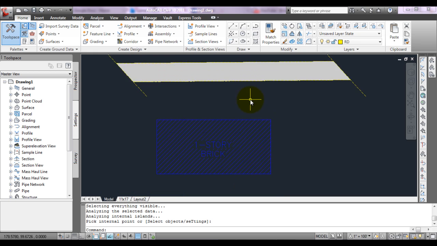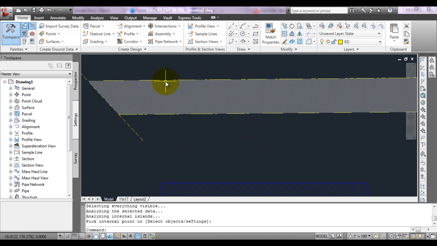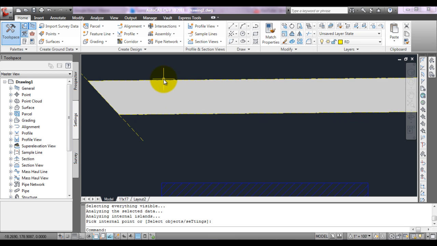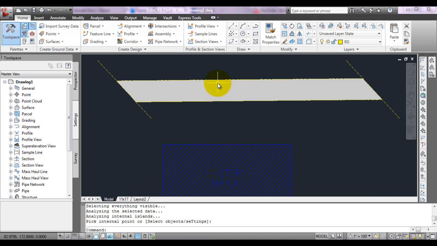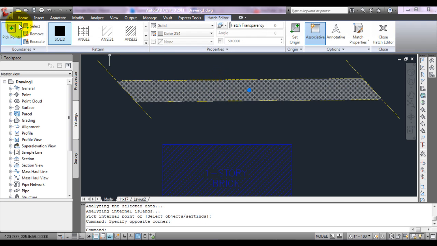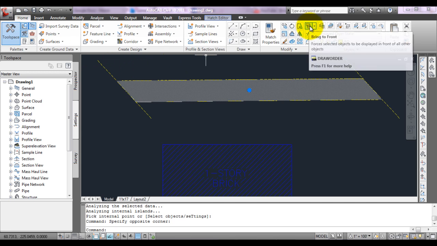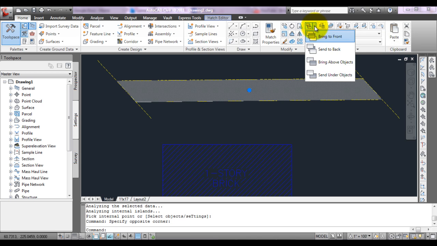And I also want you to notice that when you hatch, especially with a solid, it will place that hatch on top of your line. So you need to move it to the bottom. Select the hatch object, go to your Home tab, and up here you'll see your bring to front or send to back command. So we want to send that to the back.